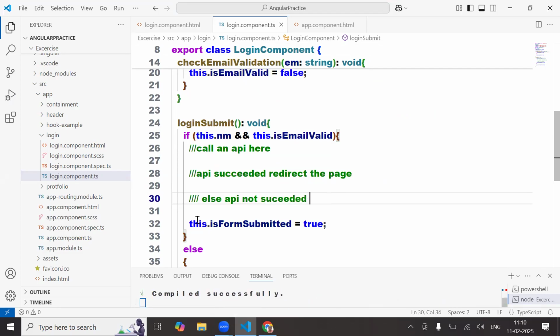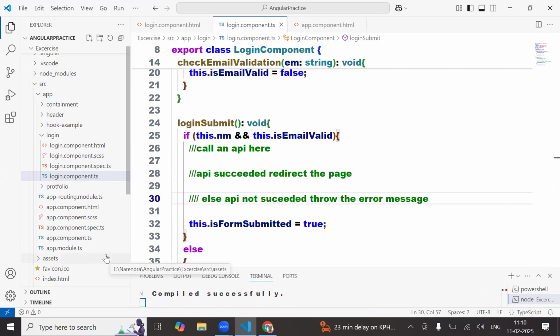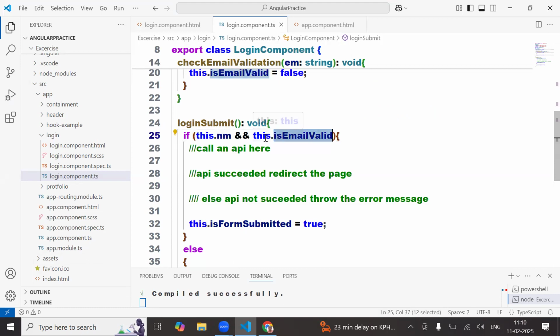Is it the way we need to write? Yes, sir. Throw the error message. What is there in the logic? Nothing, right? It is very simple. Do you feel it is tough or easy? What you are doing is checking whether your name and email valid are there or not. If they are, you are calling an API.